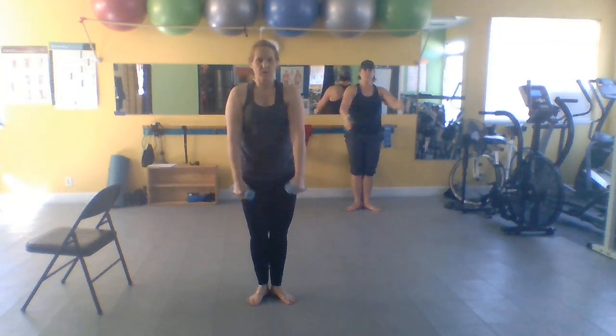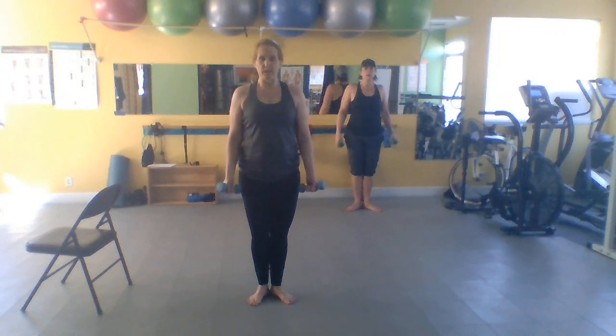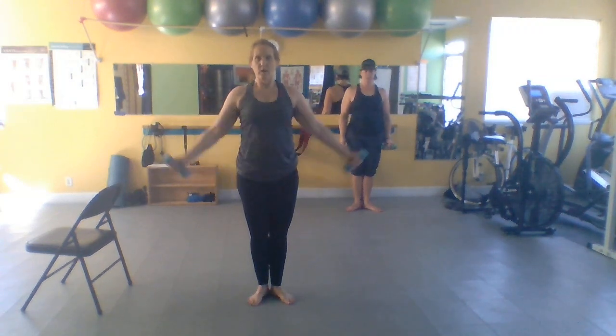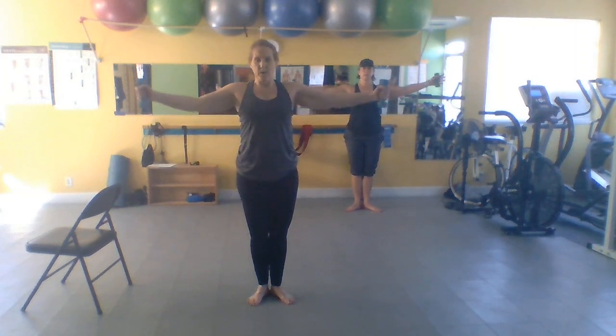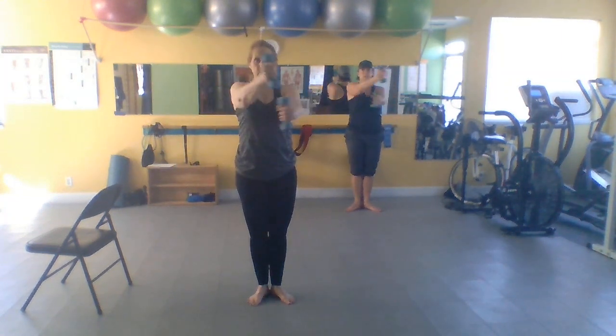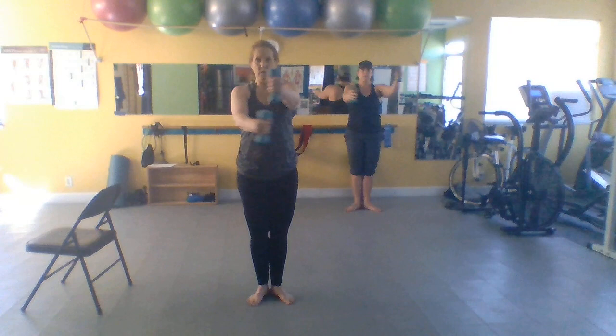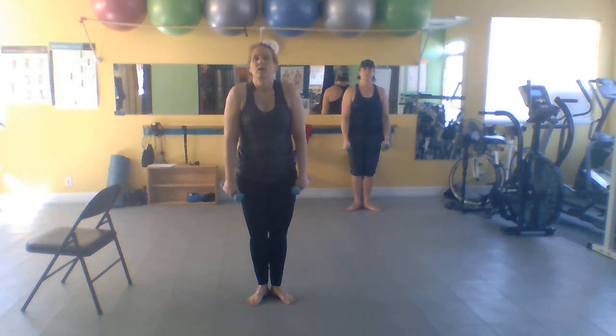Go ahead and rest those arms just for a moment. Roll through those shoulders. We're going to combine those two movements. So up, across, open, and down. Up, across, open, and down. Up, across, open, down. Squeeze the legs. One more time each side, because I'm alternating which hand is going on the top. And then rest, roll through those shoulders.